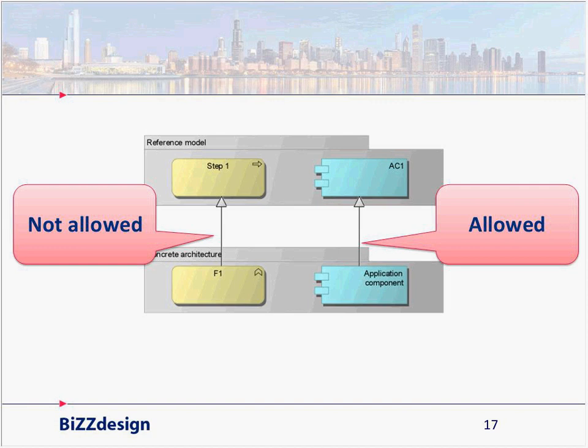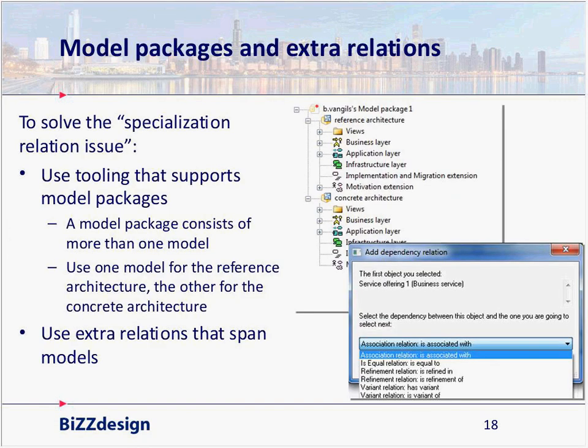One approach is to use, for example, an association relation and label the associations accordingly. This becomes quite tedious, however, if you want to do all sorts of large-scale analysis on big models, where you have one reference model and several instances, several architectures, if you will. It is time to look at a more specific solution to deal with this issue, and I'm using Archi here as an example. I'm quite sure that several other tools also allow the same mechanism to be implemented.